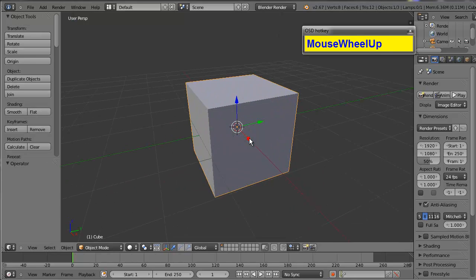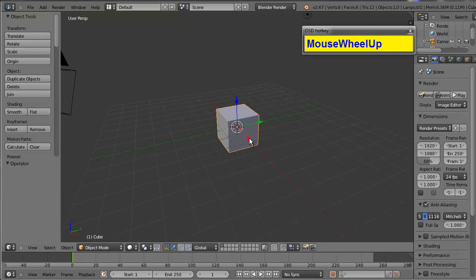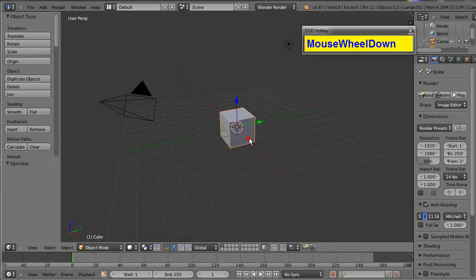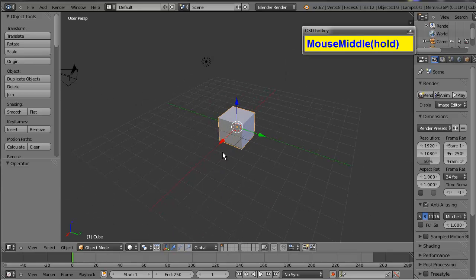and the first thing that you'll notice here is you can zoom in and out with the mouse wheel. Makes sense. The other way you can move is if you hold the middle mouse button down, you can turn the view, so you can see different sides of the mesh.